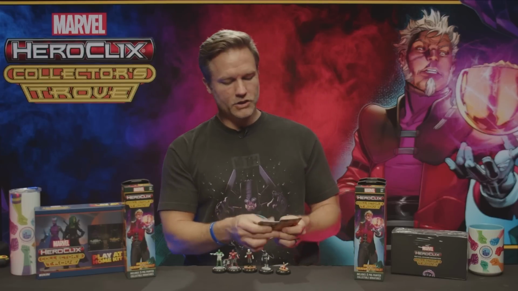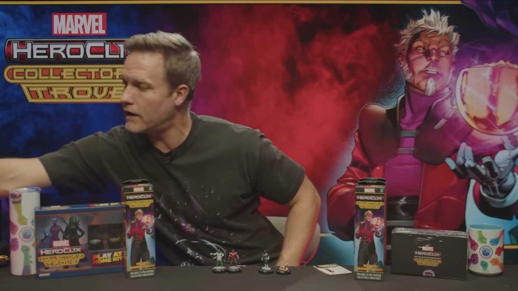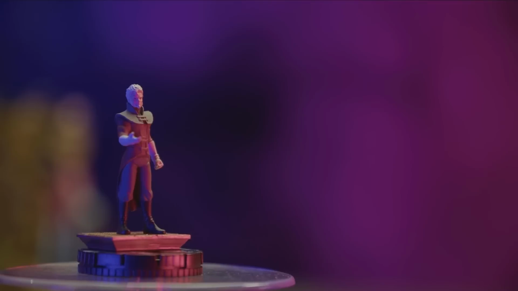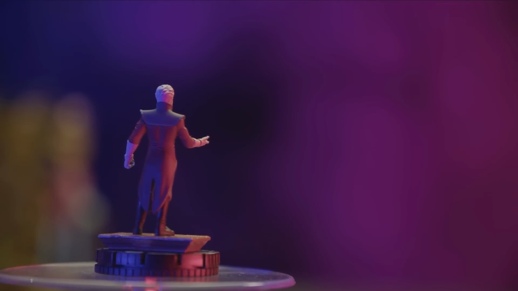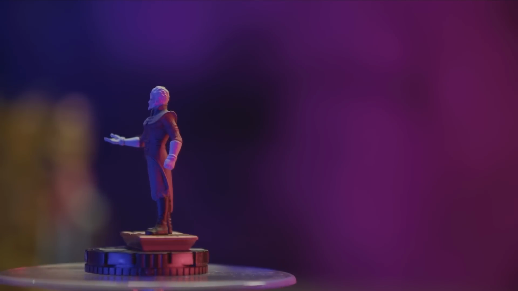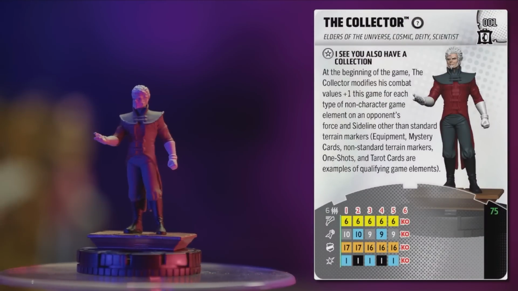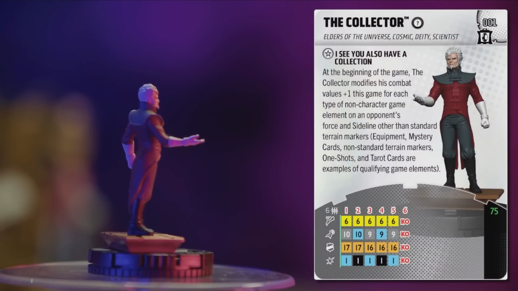Okay, let's jump in and take a peek at what kind of collector we are getting. Here you go with the sculpt here. He's reaching out, looking to maybe take something from you. He's definitely not offering you something. He has the keywords Elders of the Universe, Cosmic, Deity, and Scientist. He is set number 1, as he should be. Comes in at 75 points.